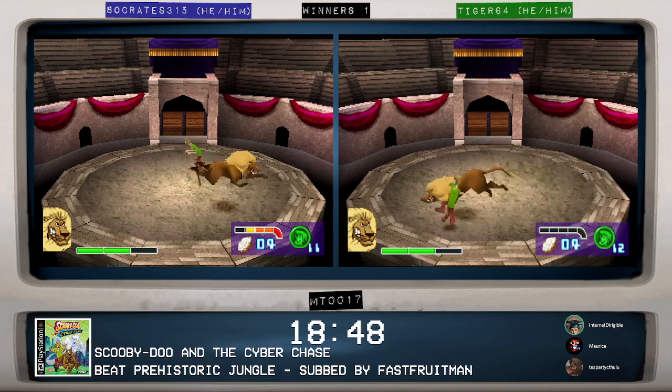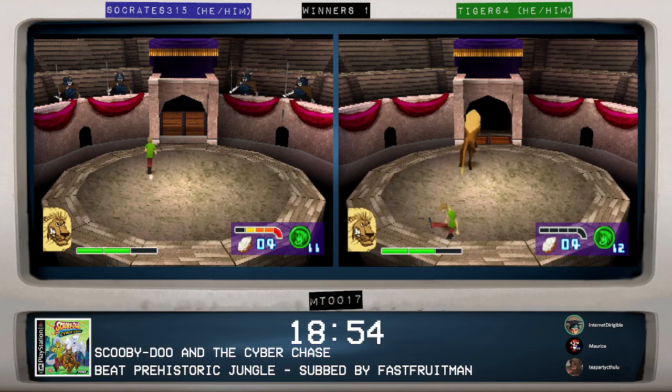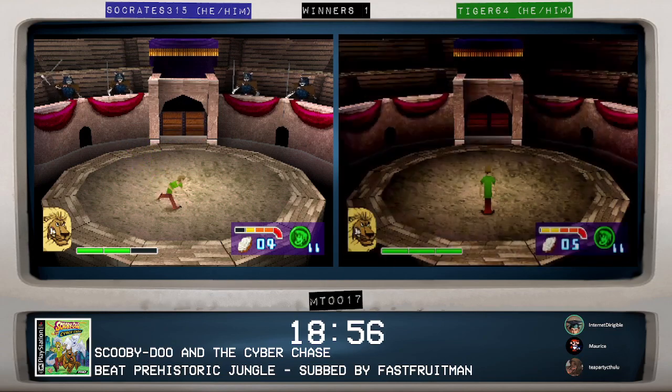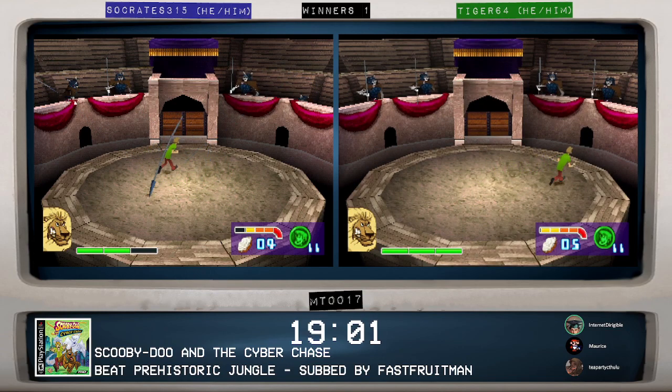Okay, so Tiger64 is probably gonna die here. Yep. Oh, looks like the lion is stronger than the tiger. You actually have to be pretty careful not to get hit by this, and these skeleton spear throwers are pretty easy to dodge in the first couple phases, but they get faster and faster, and at the end they throw all of them at once, right at you.